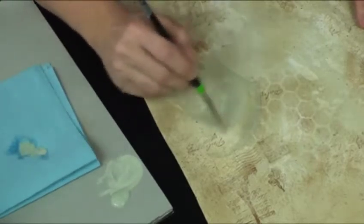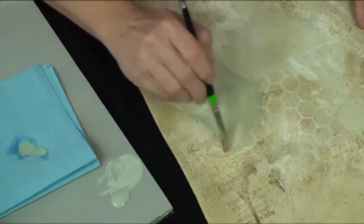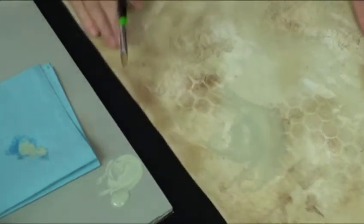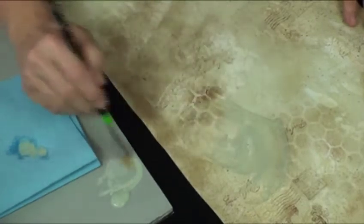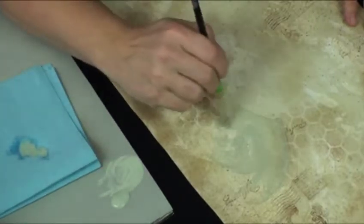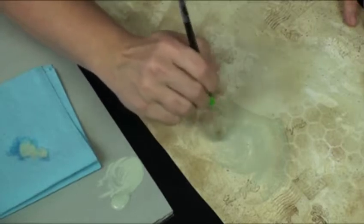And this is definitely behaving way differently than it would if I didn't have that glaze on top of that crackle medium. It's not behaving badly, it's just behaving much differently. So I'm having to make sure that I have way more water than I normally would in my brush. Which is why we do different things, right? Just get that all washed and then allow it to dry completely.